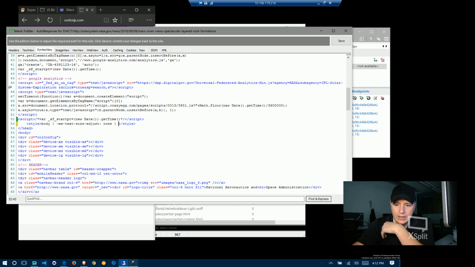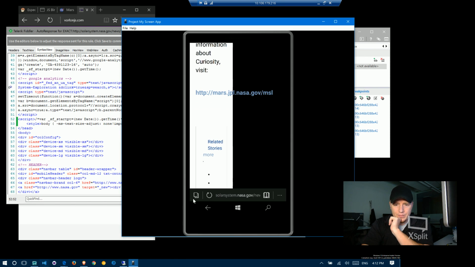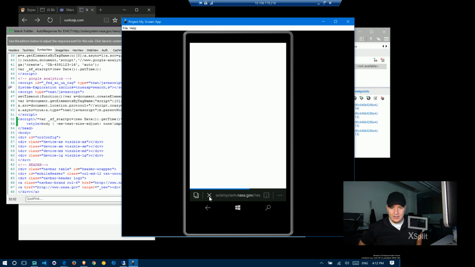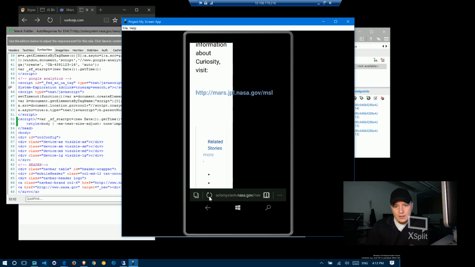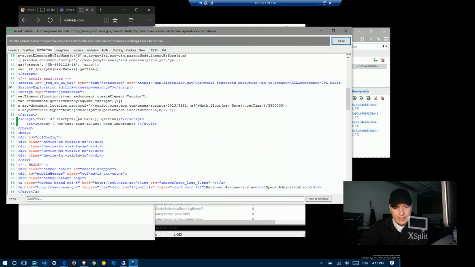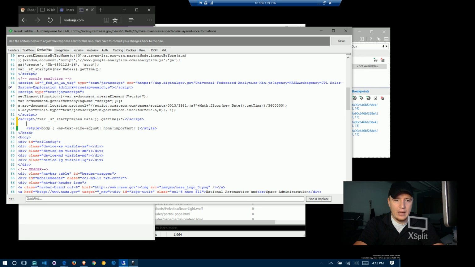I'm not sure why. Let's put important on there. I'm really grasping at this point because this has got me puzzled as to why this is not looking the way I expect it to. Let me add inside here as well. I'm going to add that viewport back, and if this doesn't work, I'm going to have to put a sticky note on this one and just deal with it later on whenever I'm not under the heat of public surveillance here. So viewport content equals width equals device width.